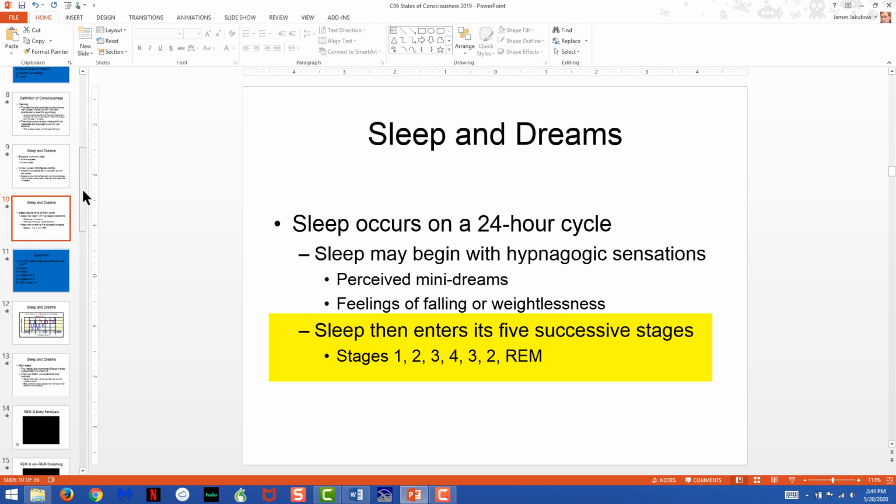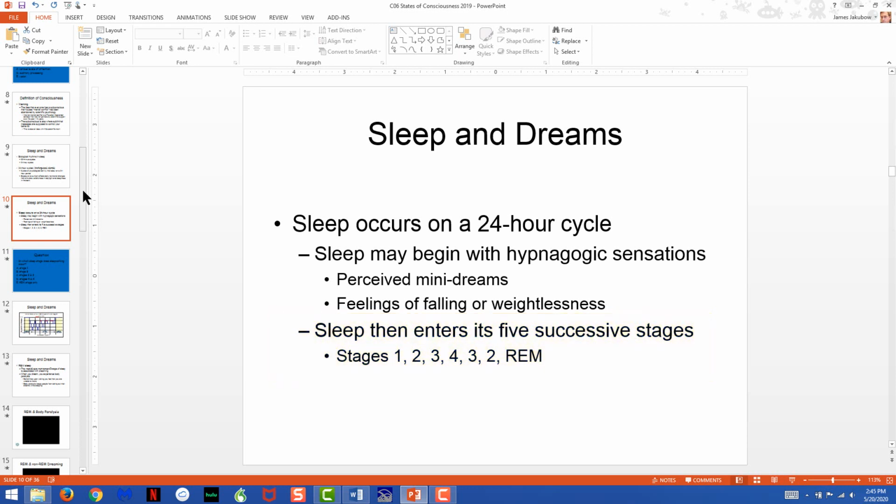So when you first go to sleep, you go into stage 1, then you go to stage 2, then into stage 3, then into stage 4. And from stage 4, as that's the limiting factor, you now start to work your way back to stage 3, then to stage 2. And then when you would get back to numerical stage number 1, you replace it with REM sleep. And you may or may not know that REM sleep is the sleep period in which you dream. We'll talk about that more on the coming slides, but note the pattern, which is very important. You're going to be held to understanding this. When you go to sleep, you go into stage 1, then 2, then 3, then 4, work your way back to 3 to 2, and you never return to stage 1 again. You replace stage 1 with REM sleep.